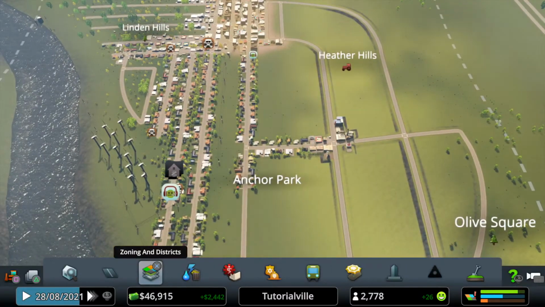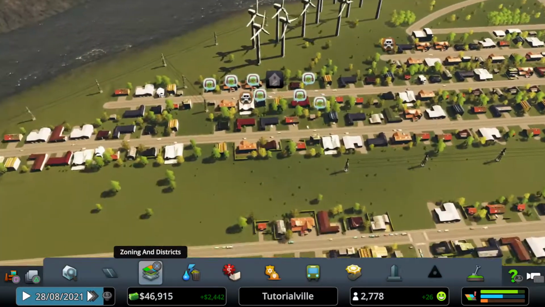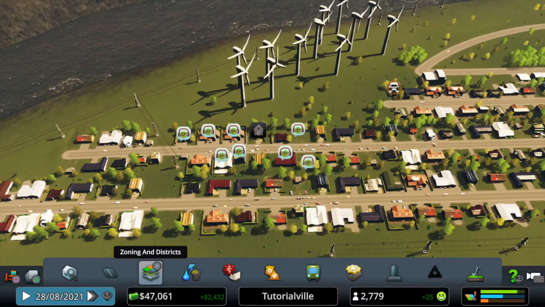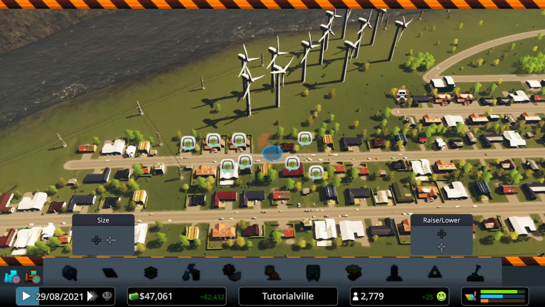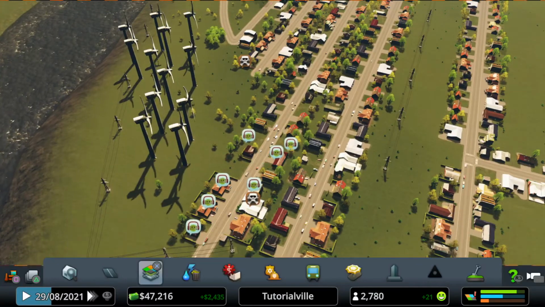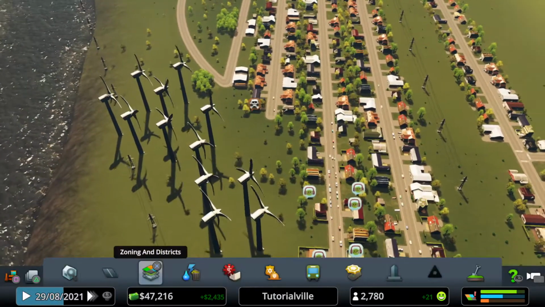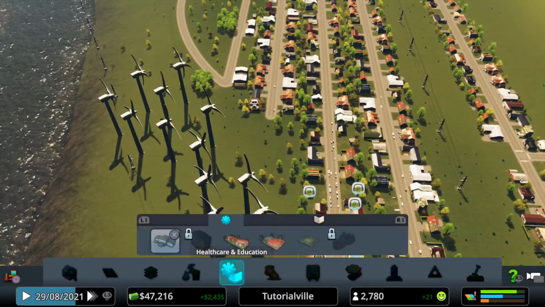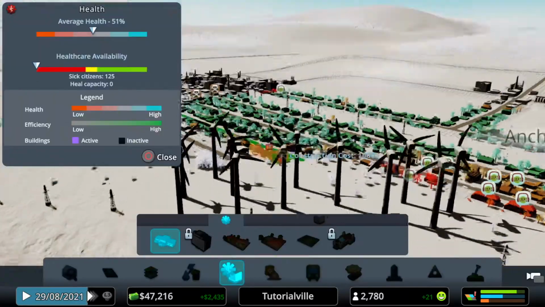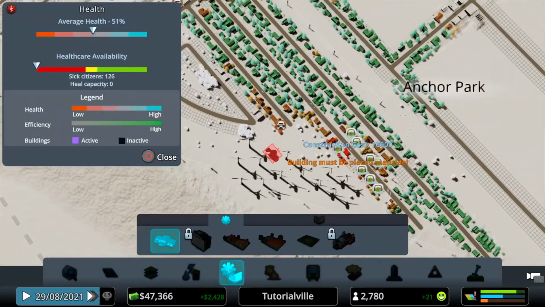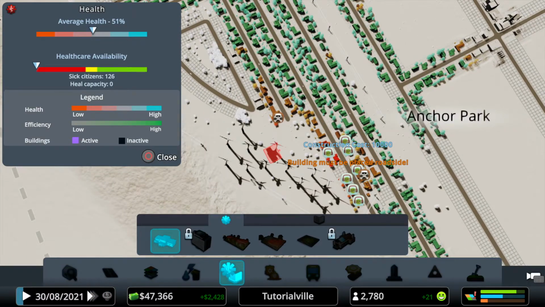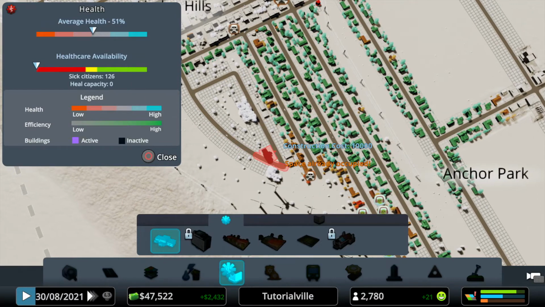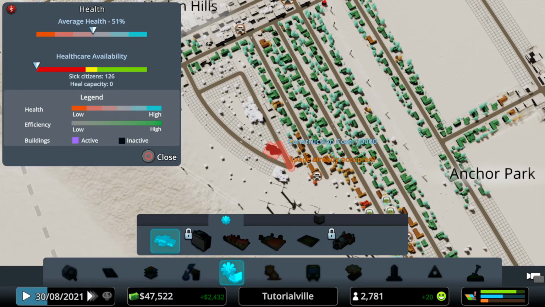Okay, and let things run, just sort of get out of hand so we can show you a few things. So you see there's an abandoned house and some sick people. Alright, with the abandoned houses, you just hit your bulldozer, go over top of it, highlight it, get rid of it. Done, hit the X. Now, because you've got a bunch of sick people, let's go to healthcare and look at a hospital. You can see some sick people are all in red. Now you've got green, which is okay, but they still have to be taken care of. Now I wouldn't usually put this here, I'm just going to show you how this works.